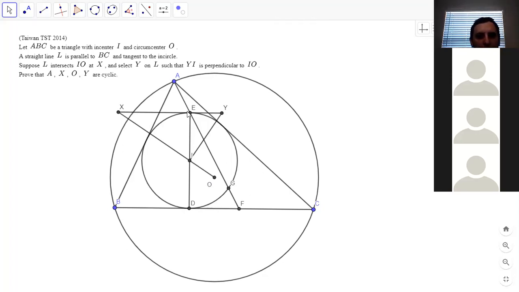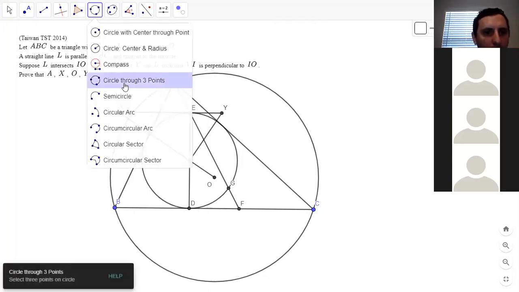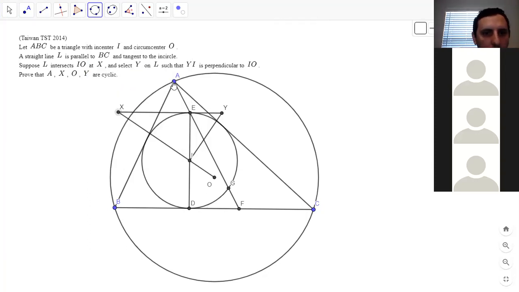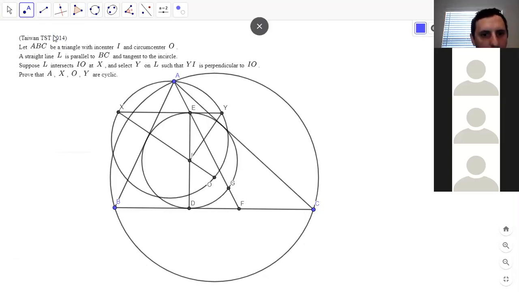Okay, so we know that IE squared is XE times EY, right? I think that's part of the solution. So IE squared is XE times EY. And basically, what happens if we draw the circumcircle of XAYO? If we let it meet at a point, basically we want to show IE squared is AE times EH. But how would we define H?